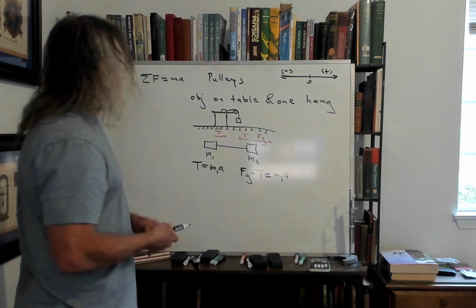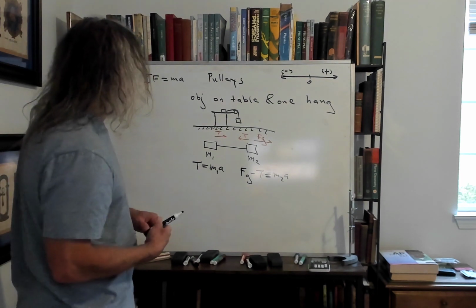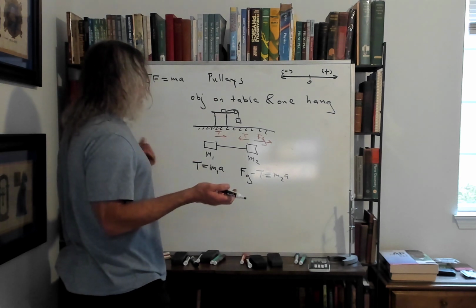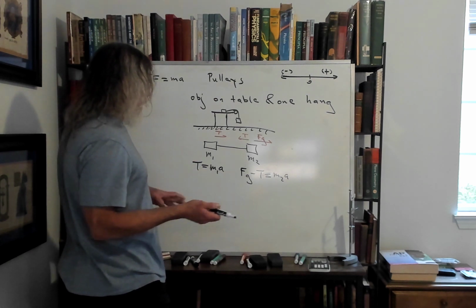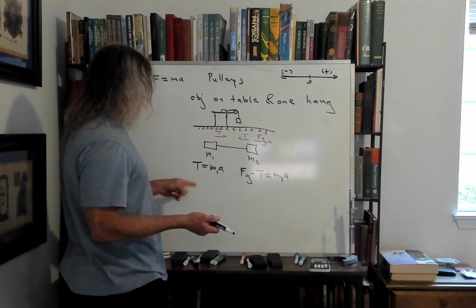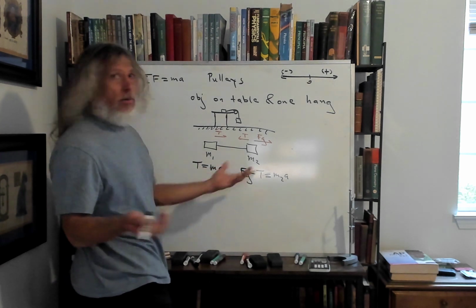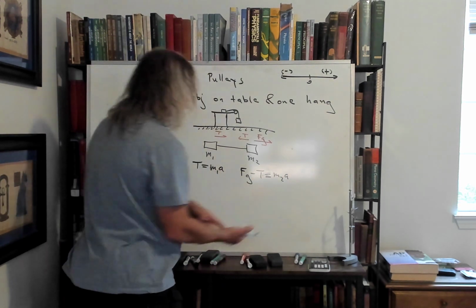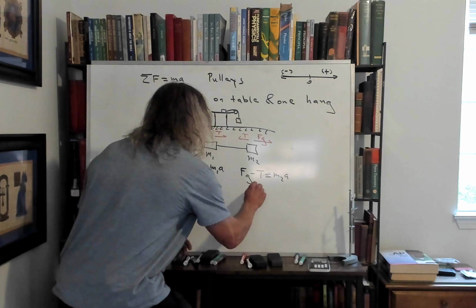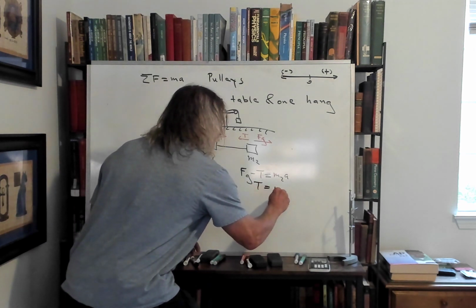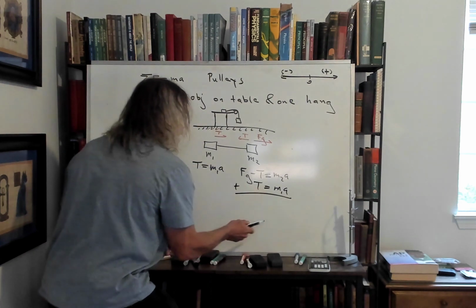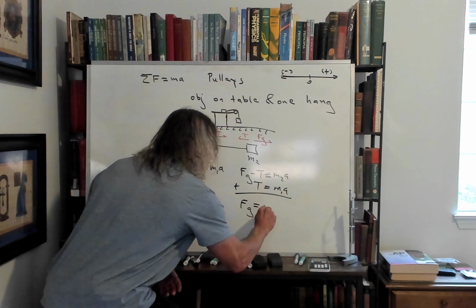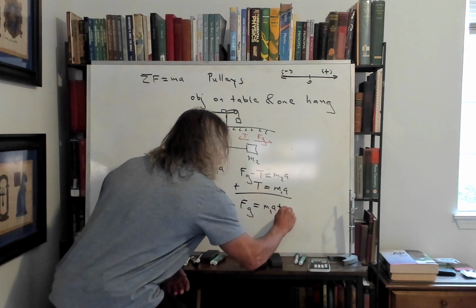Okay. And you know this is in our text. But they use capital M and small m. Different version of the same thing. So then tension is M1A, so we can substitute that in. We can think of it that way. You could get this and put it down here and add the equations together. That's one way to think about it. Like T equals M1A. Then we add, and F sub G equals M1A plus M2A.